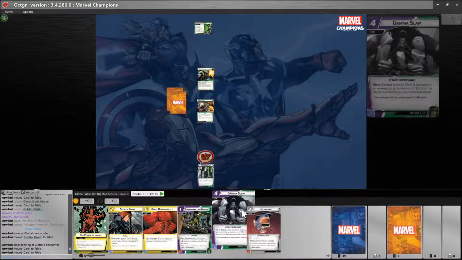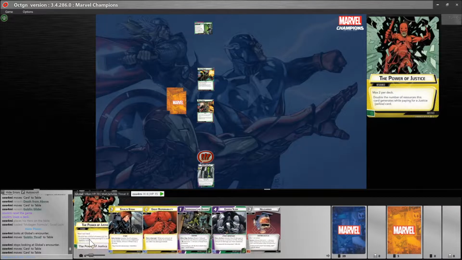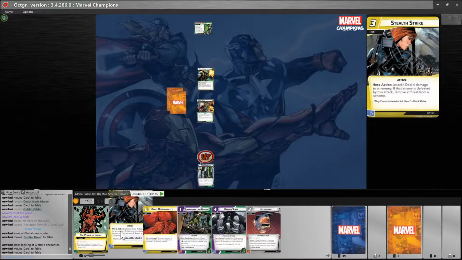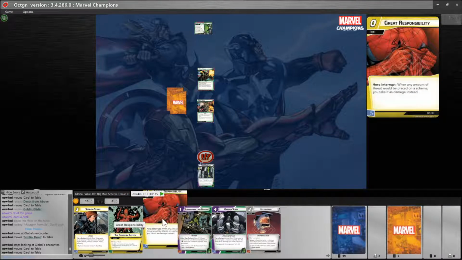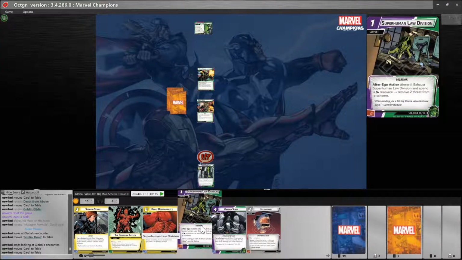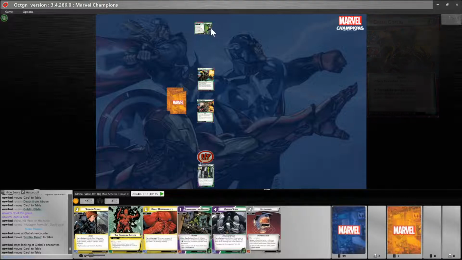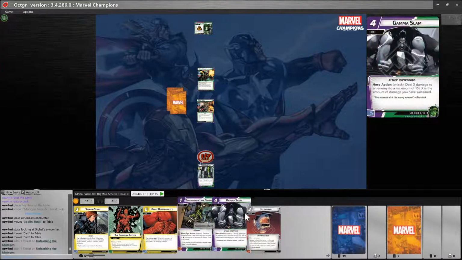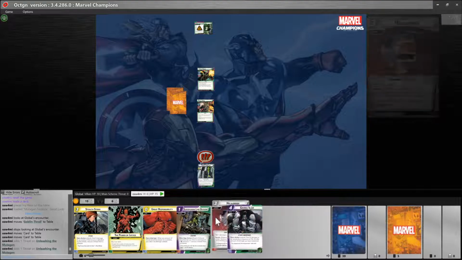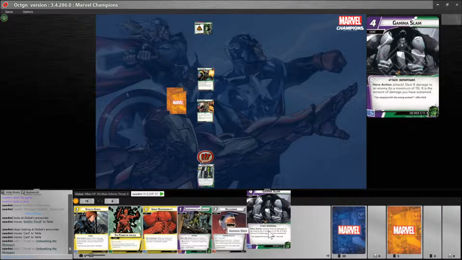Alright. Here we go. We've got a Stealth Strike again. This is our mulligan though. So let's see. We got a Stealth Strike. We can pay for that. We can get a Superhuman Law Division on the table. Actually, I think we're just going to keep all of this.